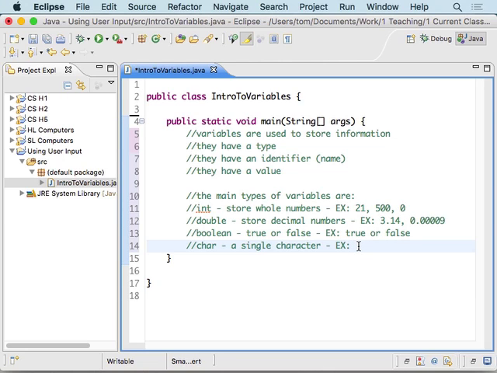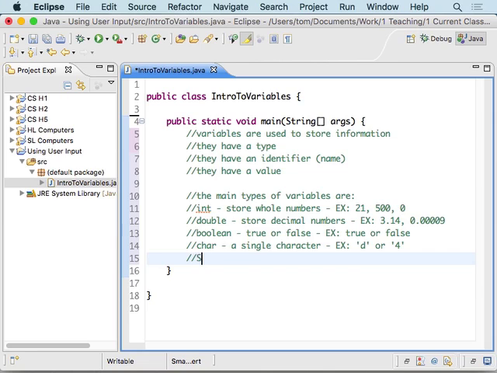When we want to store a character, it has to go in between single quotes, or apostrophes. For example, the letter D would look like that, or the character 4 would look like that. This is not the number 4, it's the character 4.